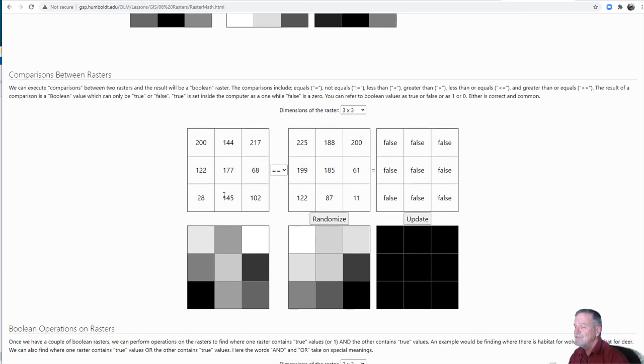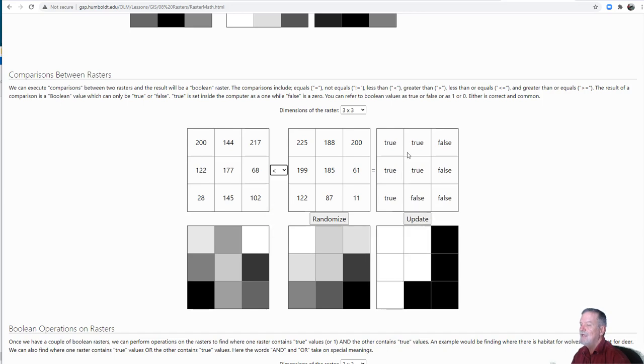We can also compare our rasters. This is one that's, again, very commonly done. Like if you wanted to know which elevations were below a certain value, you could have a raster or a scalar value, either one, and say, well, which one is below a certain value? And out of that, you will get a Boolean raster. In other words, a raster with only true or false values in it. Now, they don't really put the word true or false into the raster. Instead, they put 1's for true, 0 for false. So here we can see that 200 is less than 225, so that value is true. 217 is not less than 200, so that value is false.